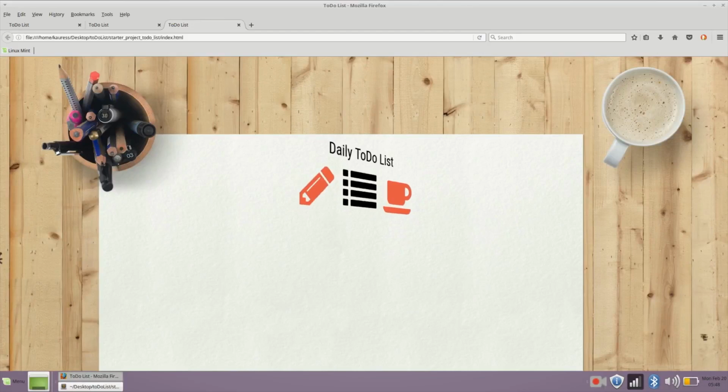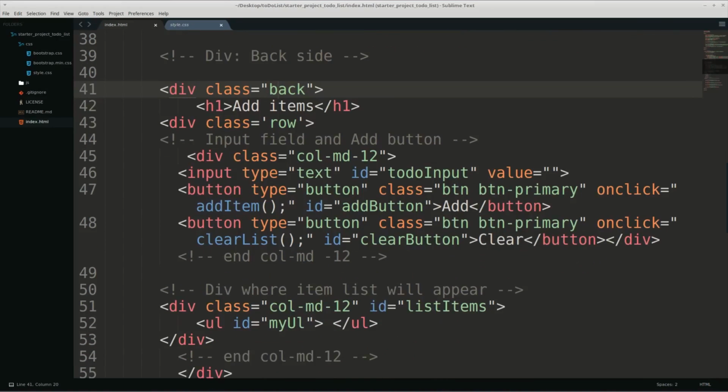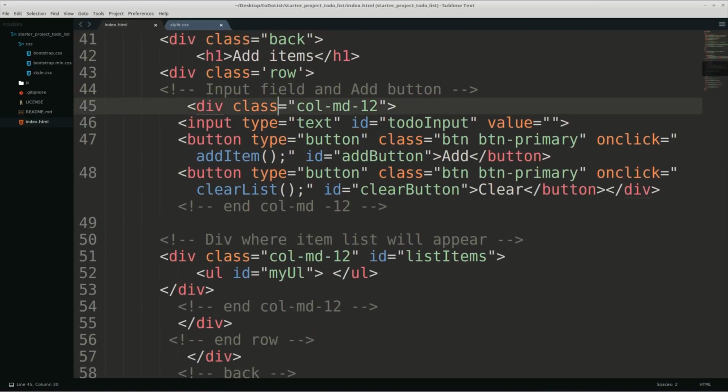Subsequently, we also have a row div that contains two column medium 12 divs. The first column medium 12 div contains our input field to add text, and we've set the ID of the input field to do input. And besides our input field, we have two buttons right here set to add and clear. Each one of these buttons has an onclick attribute whose value is the function that is triggered when the buttons are clicked.